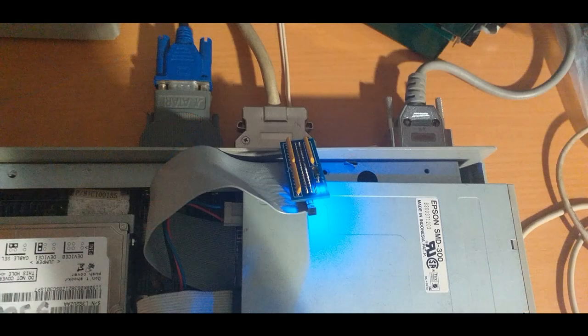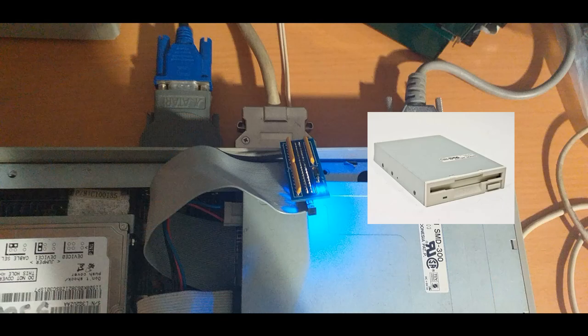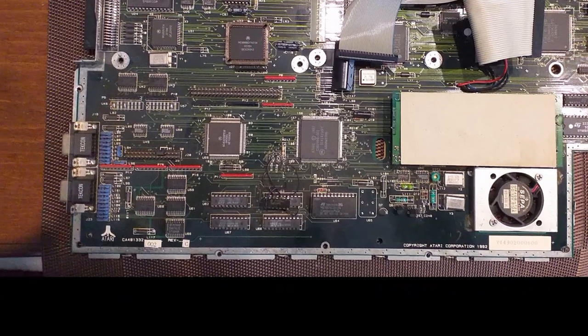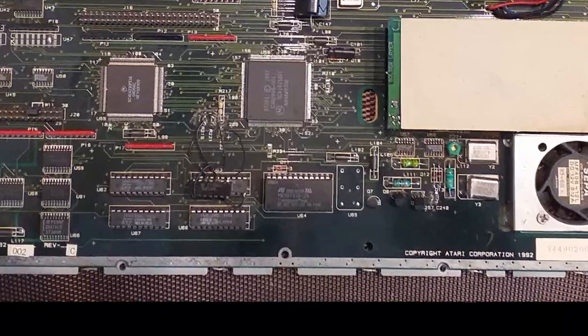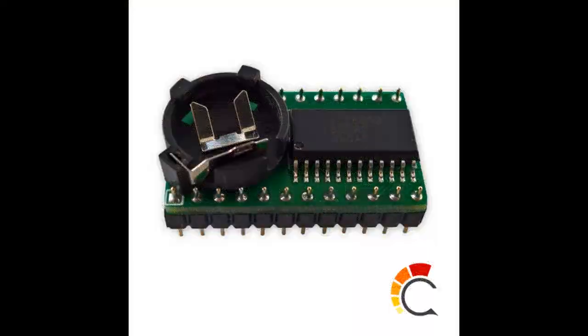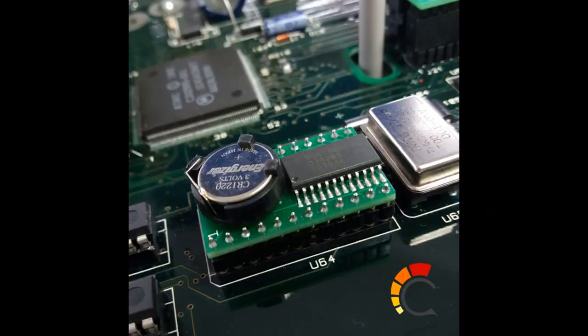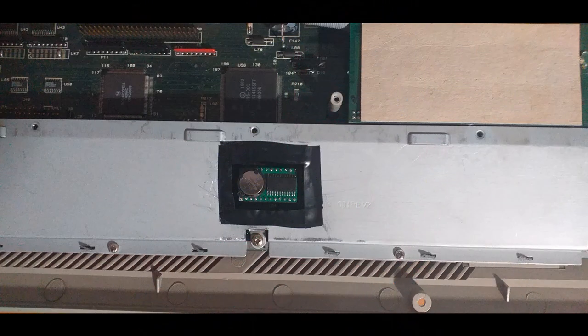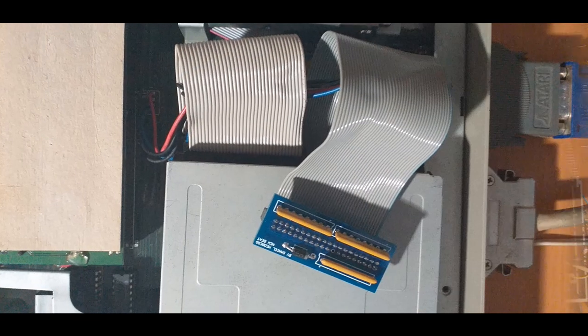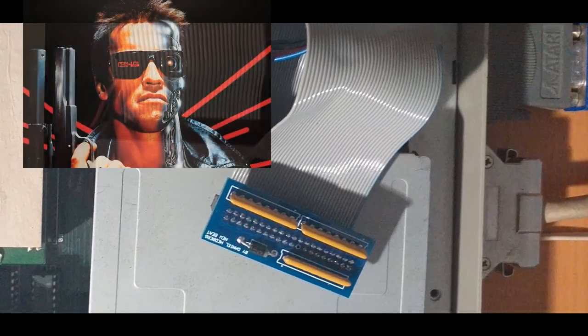The original HD floppy drive is fully tested and found okay. The original Dallas NVRAM chip was replaced with a new NVRAM chip with an exchangeable battery. Also, there is a window on the internal shielding for easy access to the internal battery. An internal SCSI terminator is in place.